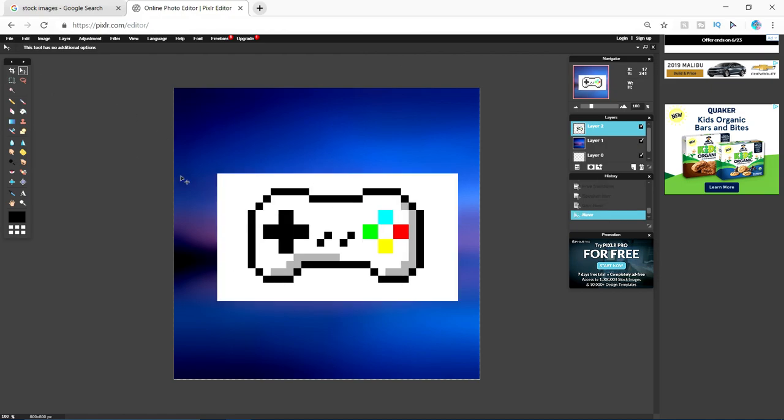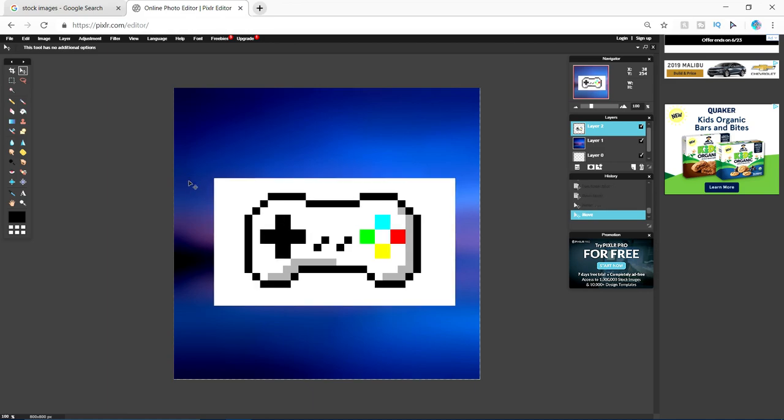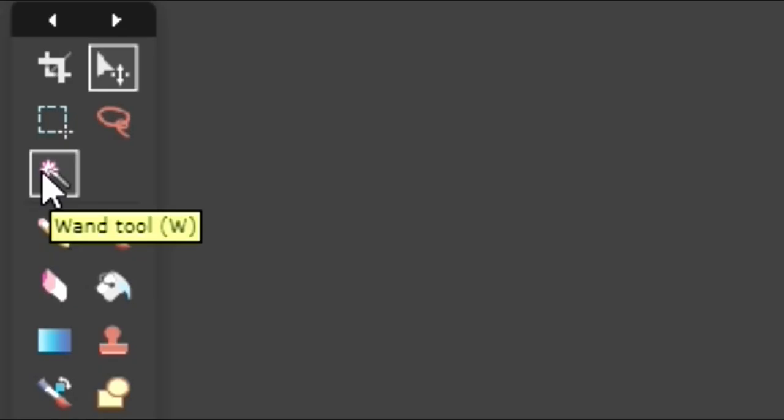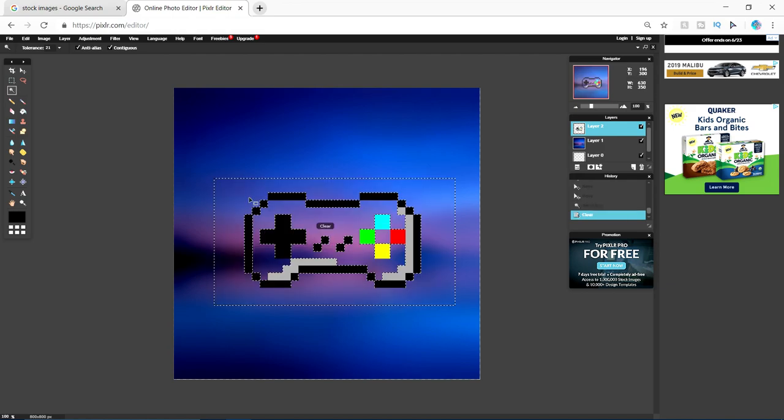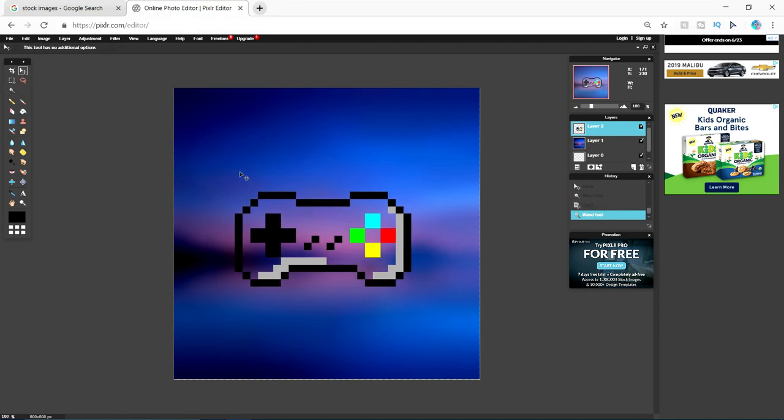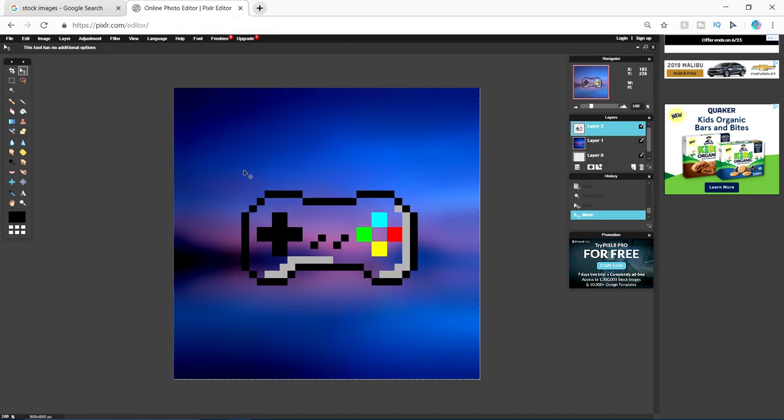And if you guys do decide to put on something else in front of the background and it's not transparent like this, go ahead and click this wand tool over here and click somewhere on the picture where you want to remove it. And once you do click it, you want to just click delete on your keyboard and it will just delete the other parts that you don't want. If it's still showing up like this, just click off of the picture where you had it. And I'm just going to recenter this to about right there.